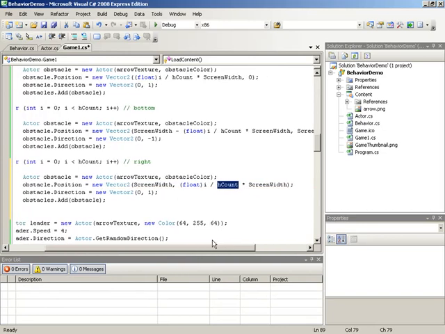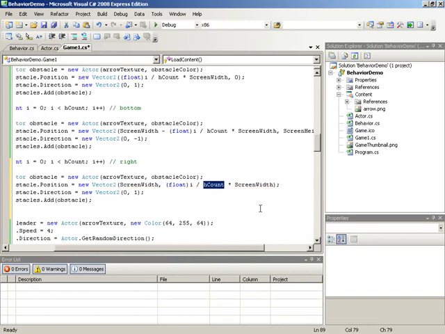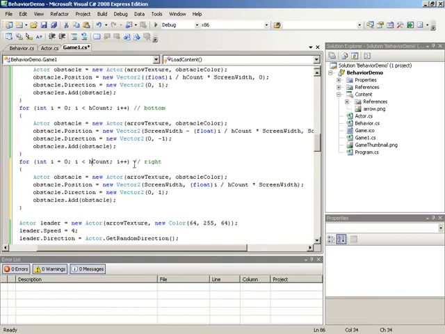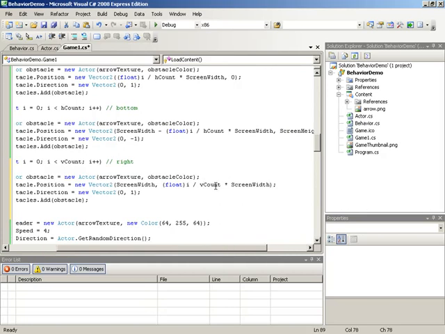Now that's the next point of interest. The count is currently the horizontal count, and in this case we want to loop across the vertical count. So inside of our loop here, we'll change this to vCount, make sure we divide I against vCount, then make sure that we multiply this value against the screen height. And that way we'll evenly fill out the height rather than the width.